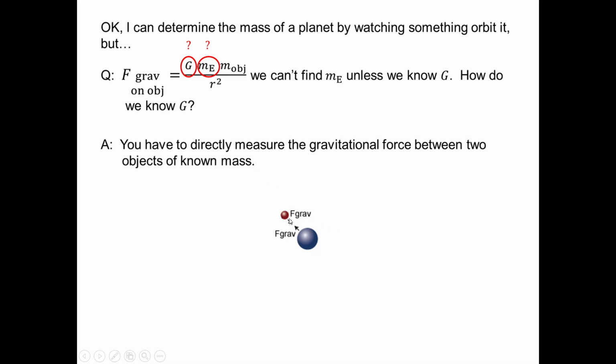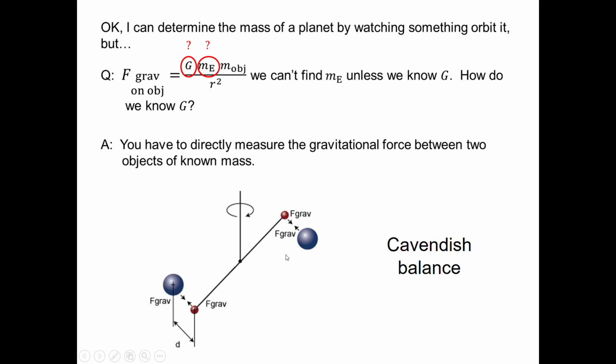We have to measure the gravitational force between two small masses. How do we do that? The first experimental apparatus, and it still is something that people use to measure capital G, is called a Cavendish balance, and it's able to measure very small forces. Here's what you do. You have two huge spheres of lead, and huge, they could be like sort of softball size, but lead is very dense, so those would be really massive spheres of lead.